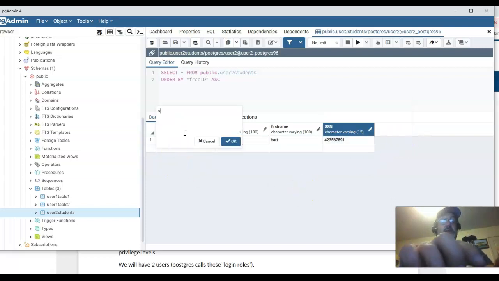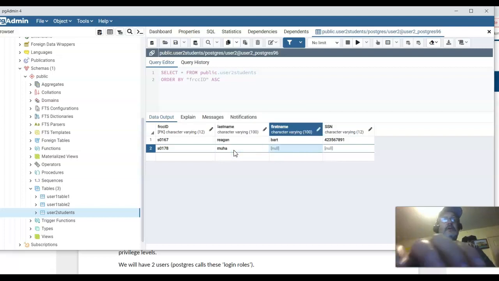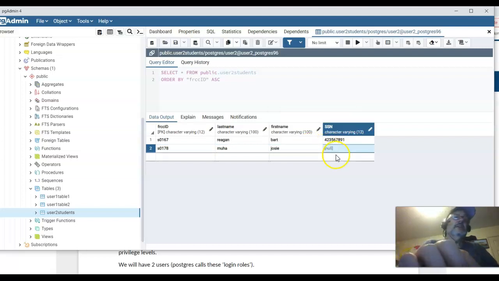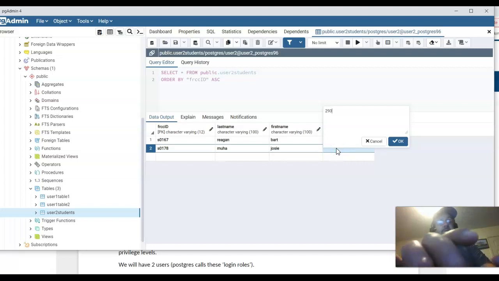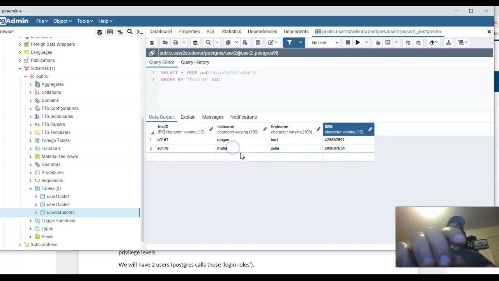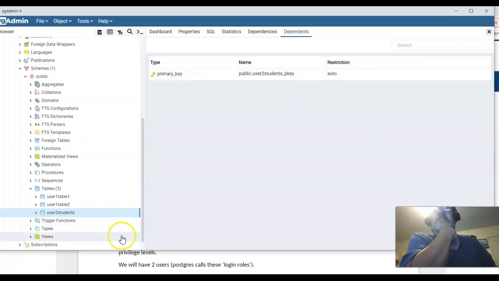And let's do another one, S0178, and it won't be Jennifer, it'll be her sister Josie, and her password is her social security number ON7654. Don't ask me how I happen to know an imaginary character's password. I'm making it up. Okay, so we have a couple of fields and a couple of records in here, and let's make sure that we save the data changes, otherwise it goes away. All right, I'm going to get rid of that.